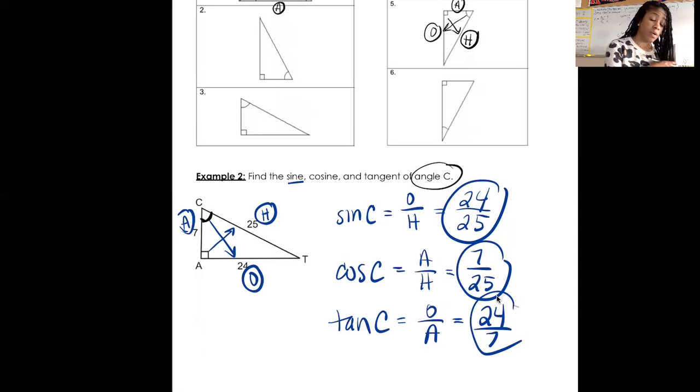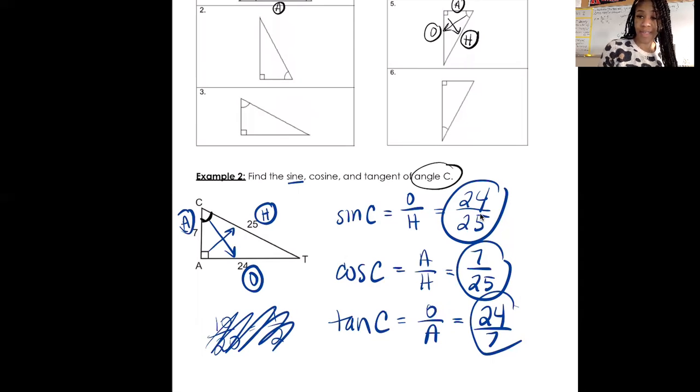So for example, if you had 10 over 20, you have to simplify that into 1 over 2, okay? 10 over 20 would not be accepted as the answer. But in this example, there was no simplification necessary, but just in case there is, make sure you're checking if the fraction is in the simplest form.